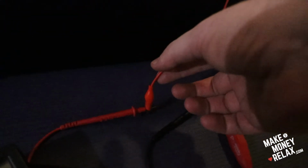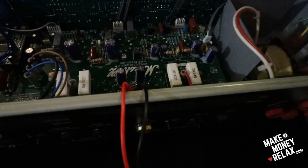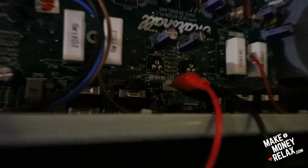The best way is to buy these prongs, so you connect it. It's like an alligator clip, so you clip each prong here, and then bring this cable here and clip it to the middle pin, which is the ground, and then the red goes to the left and to the right side. You see, left, and the right side is now empty.